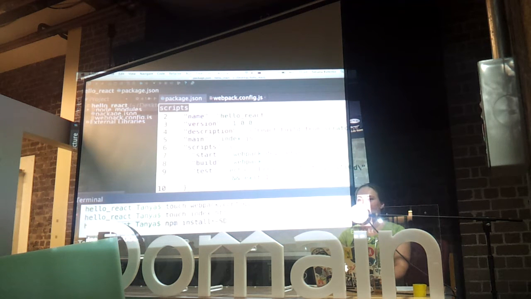If someone doesn't know, SD stands for save dev, which means that it will save it to the dev dependencies in our package.json file. So -SD babel-loader. Okay, this one should be fast.